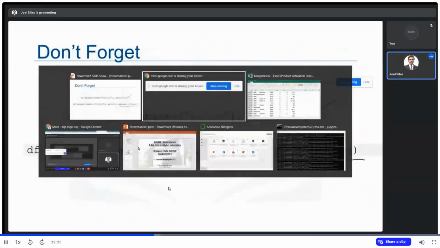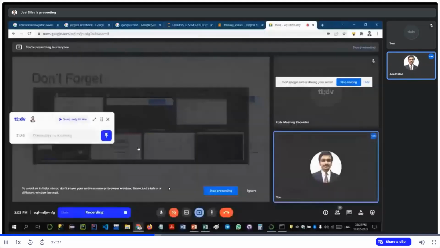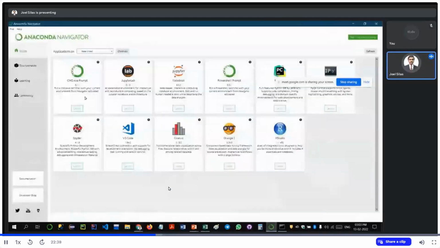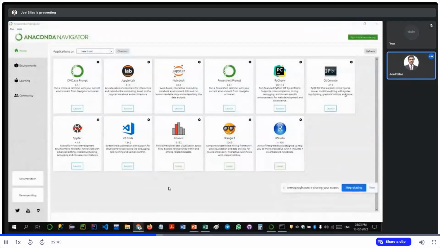So in order to work on the pandas library or some other library, or if you want an environment to work on this, you need Anaconda Navigator, which comes along with different application software. Like you can have Jupyter Notebook, PyCharm, RStudio, VS Code, Spyder. All these come as a complete bundle, as a package, whenever you install Anaconda Navigator. And you can use any of these.